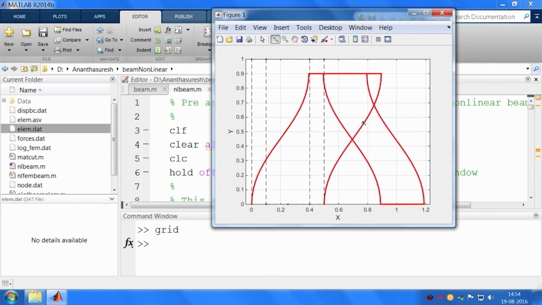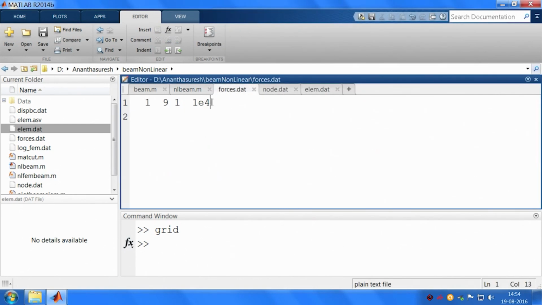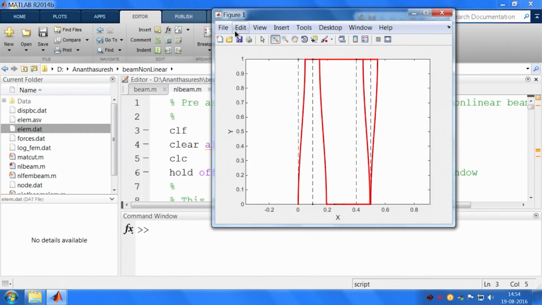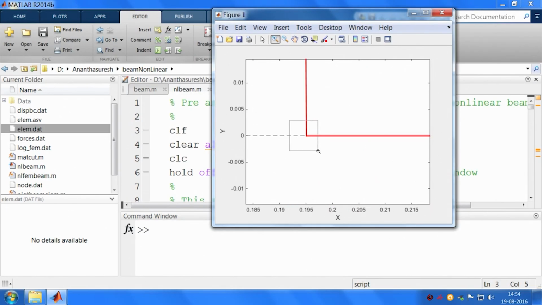If you want to make another modification, which we will discuss after reducing the force. So, let us not apply so much force, let me apply 1/10 of that, only 1000 newtons, and then go back here and run it. Now, it is a little bit better. No, what was the stage here has moved over there. Again, if I zoom in, I might find that it has deflected a little bit.